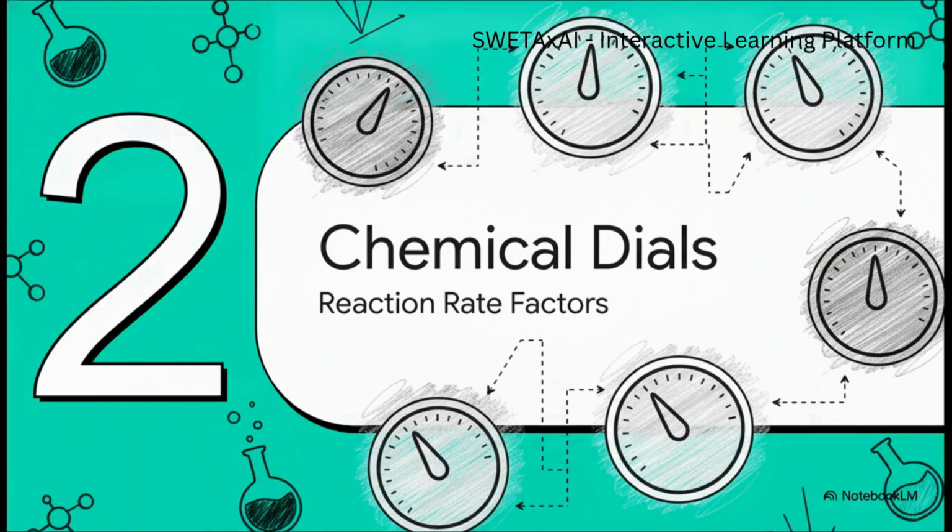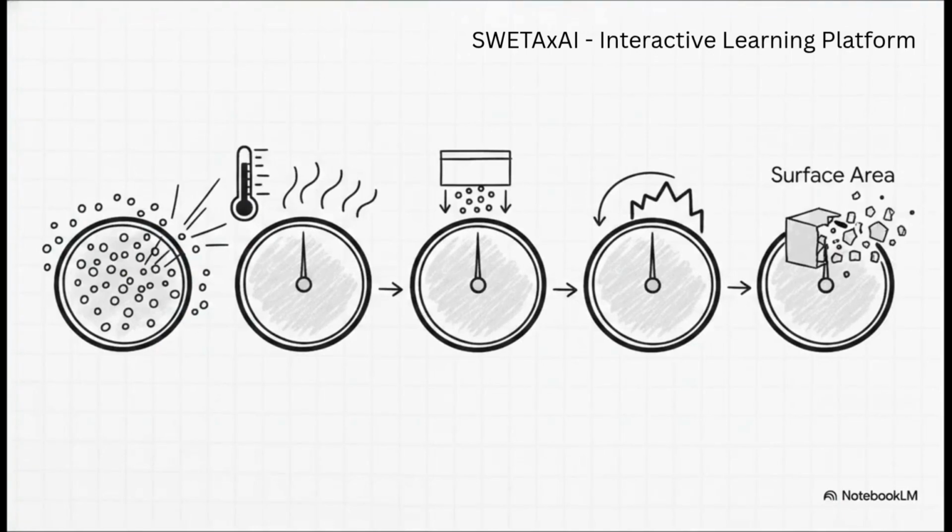Moving on to Section 2, turning the chemical dials, factors affecting reaction rates. There are 5 major factors. Think of them as literal dials that we can turn to dictate speed. Turn up the concentration and you get more collisions. Turn up the pressure for gases and you're physically forcing those molecules closer together. Add a catalyst and you provide a completely different, much easier pathway for the reaction. And the best part is it does this without permanently consuming the catalyst itself. And then there's surface area, which is a massive one for solids. For example, if you have powdered zinc, it's going to react much faster than large, chunky zinc granules simply because there are just way more exposed particles ready to mingle.